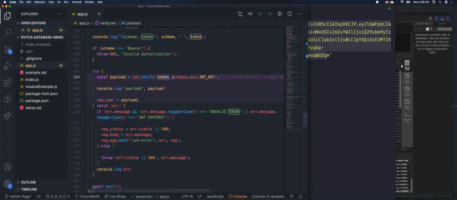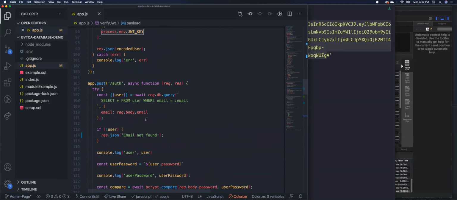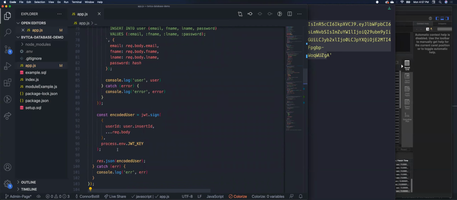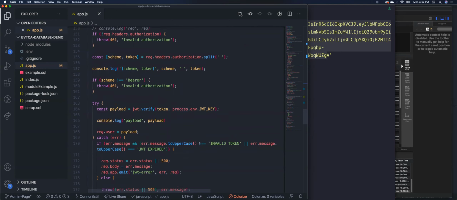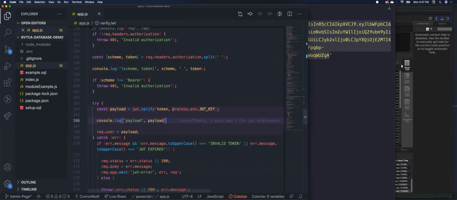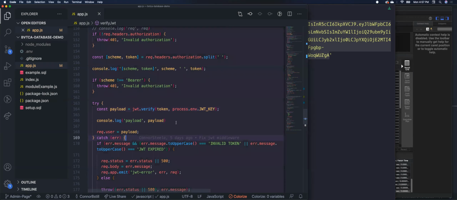And then it verifies that this token was created with this JWT key. So this token will always be made by either /auth or /register, and those create the token that we send to the front end, and the front end sends it back in a header. So this basically just checks to make sure that this token was created with the same JWT key, the same API. So we want to take JWTs that were made by some other API, right? Want to make sure that they were created by our API.